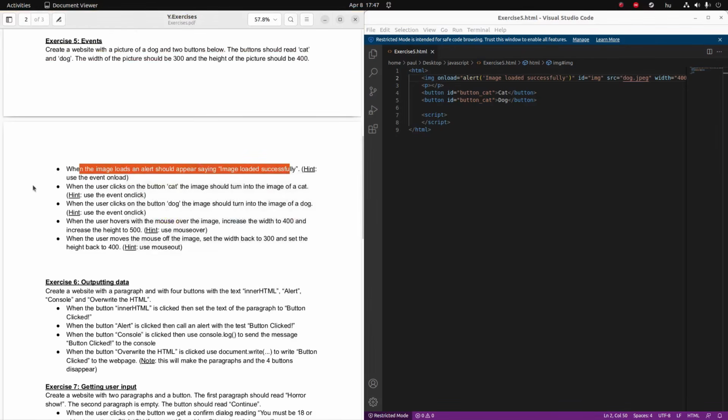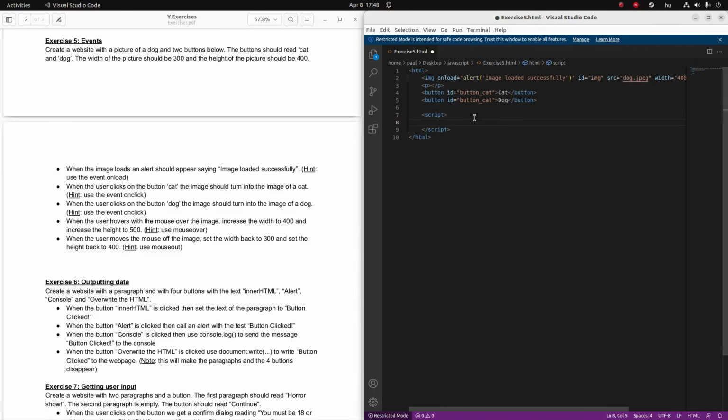Okay, the next assignment says when the user clicks on the button cat, the image should turn into a cat. So let's create a function first of all, and we'll call it cat button clicked. Let's just use an alert for now, just to test if I am able to call this function.